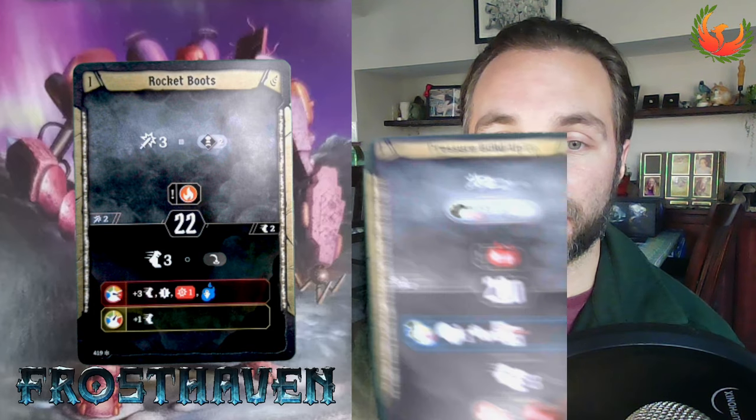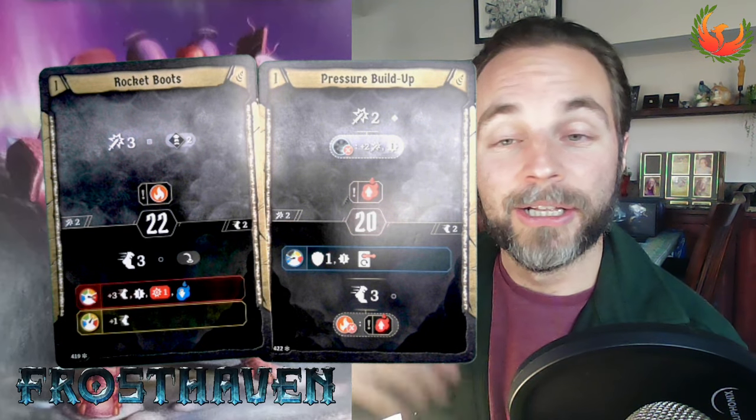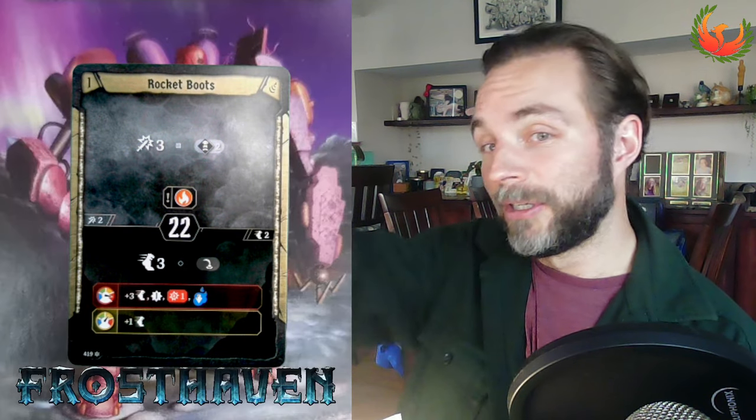It's not always easy to be sitting at high pressure on your turn. Pressure Buildup actually in a lot of ways can be paired with this card: if you're at level 3 pressure, push you up to level 4 pressure, and then you go springing to wherever you want to head in the room. But even just as a move 3 or move 4, Rocket Boots is another solid card. I ended up taking this with me into a lot more scenarios because pushing is pretty good in Frosthaven, as it turns out.